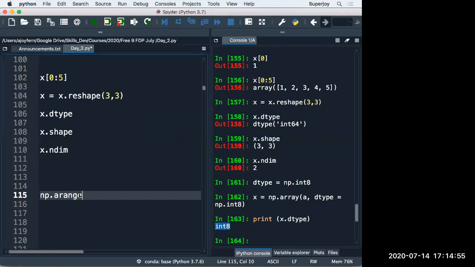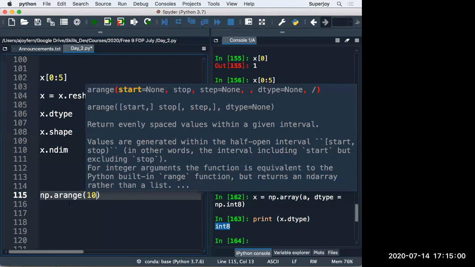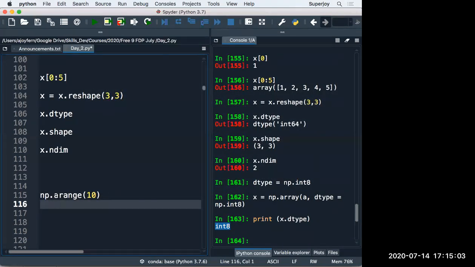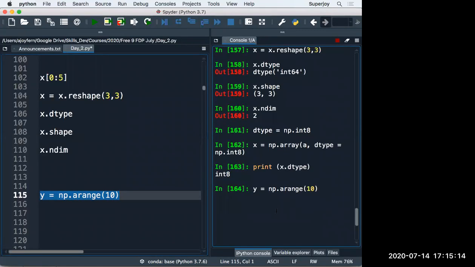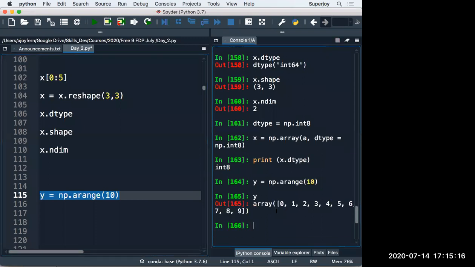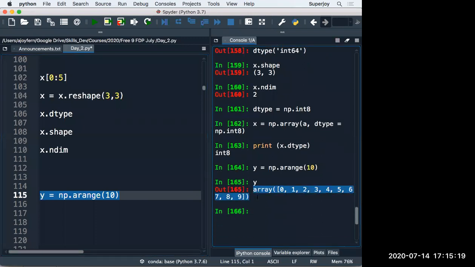You can call the np.arange function. Let's say you want to generate 10 numbers. So, guys, see this, y is equal to np.arange(10). It will generate an ndarray of 10 values starting from 0. Can you see this, guys? From 0 to 9 we have generated. So this time we did not convert the data from a list. We directly generated it as an ndarray, right?